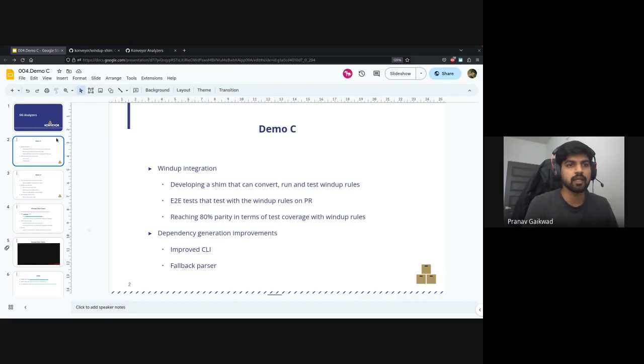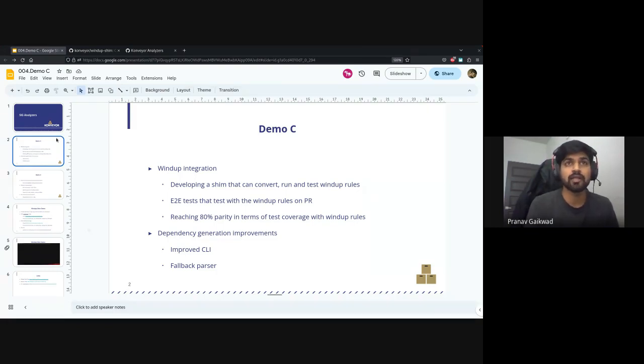They are basically running the test to figure out whether the output that's generated from the rules is accurate or not. So it goes to the granularity of the accuracy of the report for the given rules. So there's a shim right now that can do all of these things.